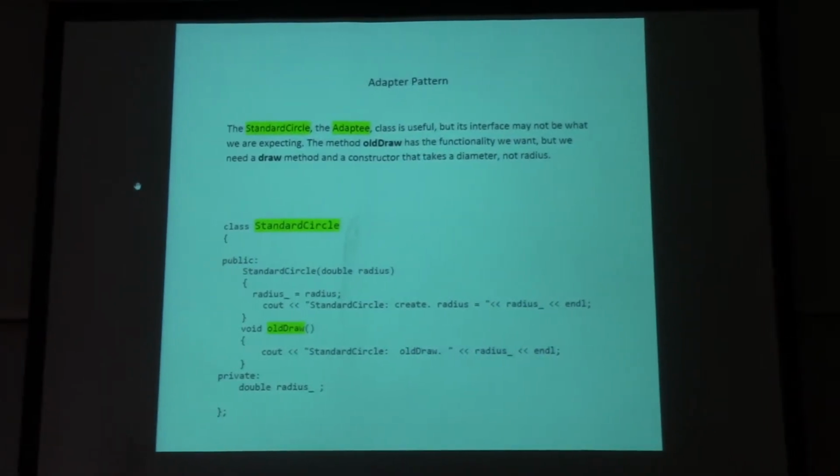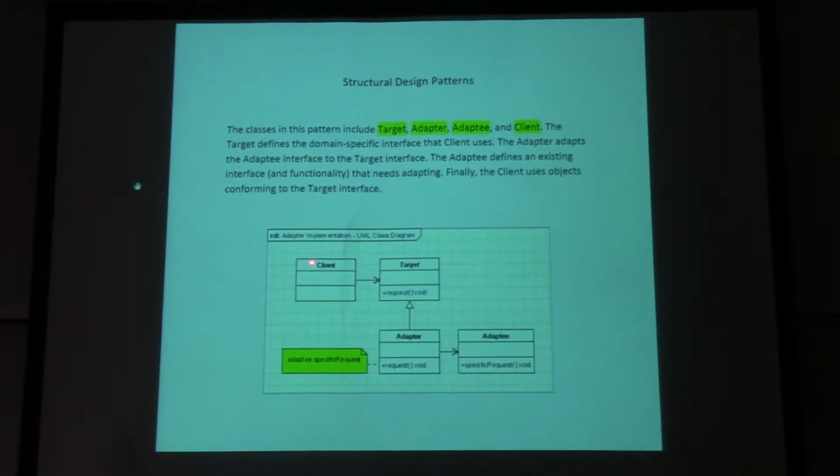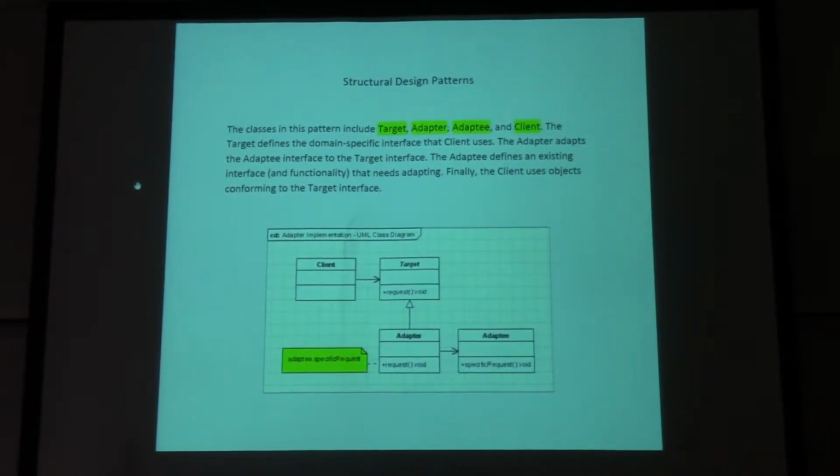All right, structural pattern. So we structure, and the reason you can see it's a structure, well, here's the structure. So here's the client. The client is basically using the target, and the target is just, in a sense, an interface or an abstraction, which is implemented here, which is depending on here. So the adapter basically is subclassing this and depending on this one, and there are a couple of ways to implement dependencies. One of them, in our case, is that we're still subclassing here.